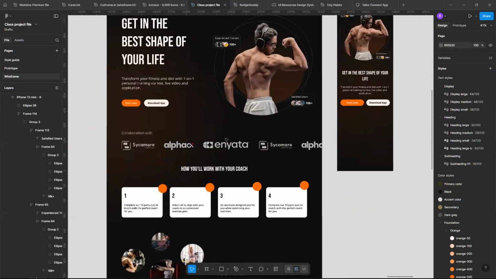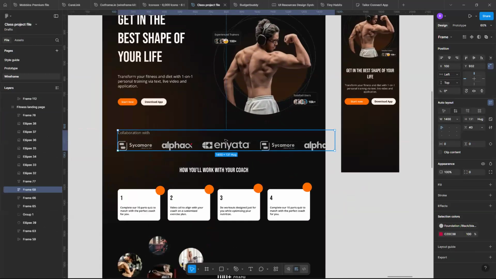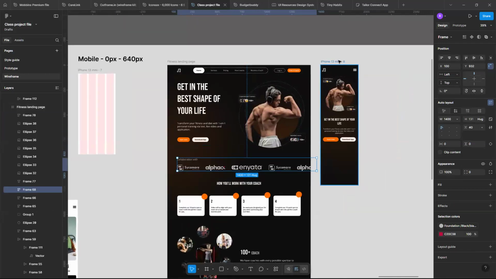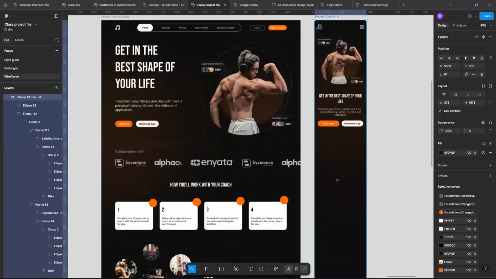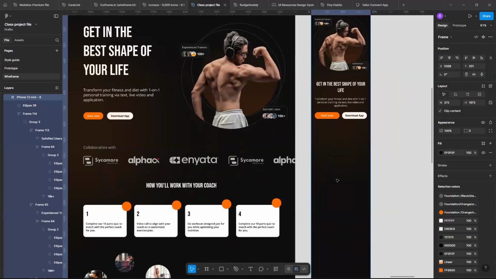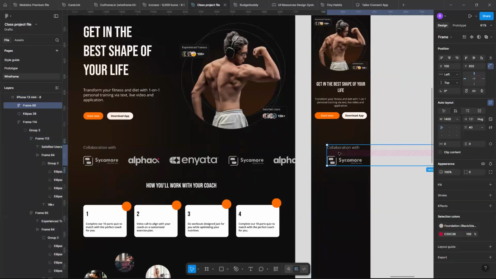And so now this is your collaboration with, you're going to click on the Control C. Going to elongate this. Control V. Right? So now it's currently here.